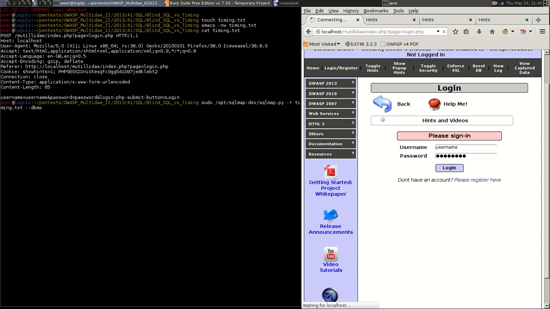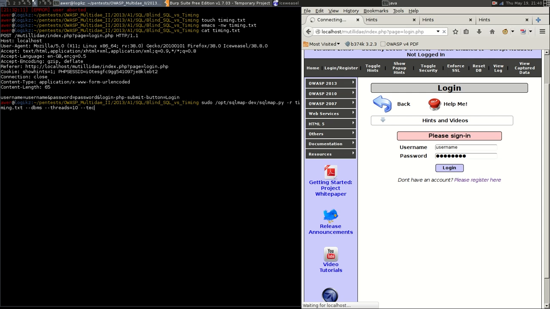So work out what the backend database management system is. If it's PostgreSQL, MySQL, Microsoft SQL, we don't know what it is at the moment, so we're not going to tell it anything. We're just going to say try and work it out for yourself. We're going to say use multi-threading, up to 10 threads, to make it faster.